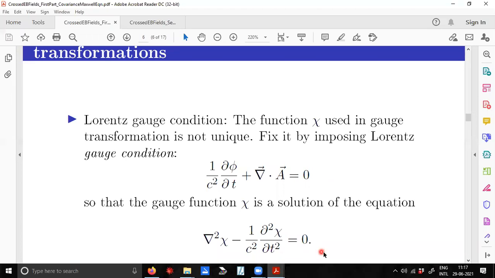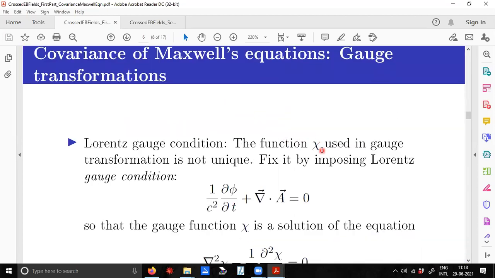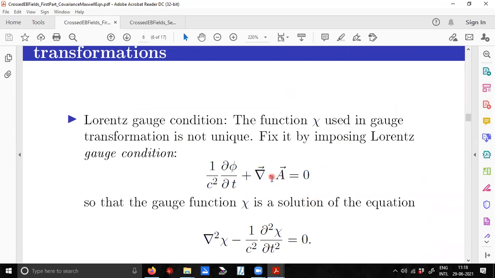Let me repeat. How do you fix chi here? It is quite arbitrary. Fine, you can choose arbitrarily, but I want to have little boundaries for me. So I want to choose some subset which is good enough for me. I don't need more than that. Then I will impose a condition that phi and A satisfy this particular condition. These are details which are worked out, but I can't do it now. I would have done it if I had a board where I can show it to you. Right now, I don't have a board, so I will only say what is written here.